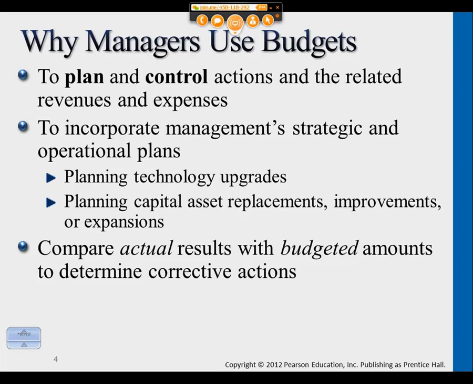So next, what is the budget for? We want to incorporate our strategic and operational decisions in that plan, okay? So for example, if we want to update our technology, that would be a part of the budget. If you plan to do some alterations to your capital assets, such as replacement, improvement, expansion, and such, that's also a part of your budget, okay?